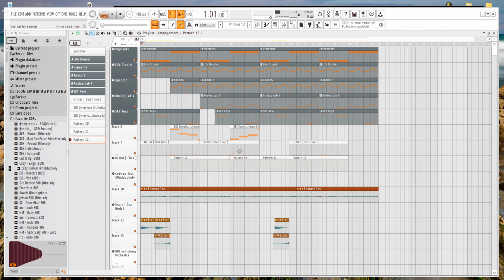But adding that distortion to the 808 added a little bit of stuff to it. It was kind of nice. Added that tube to it. So I feel like I don't have to add many more instruments to the sound. I just really have to focus on the drums here.